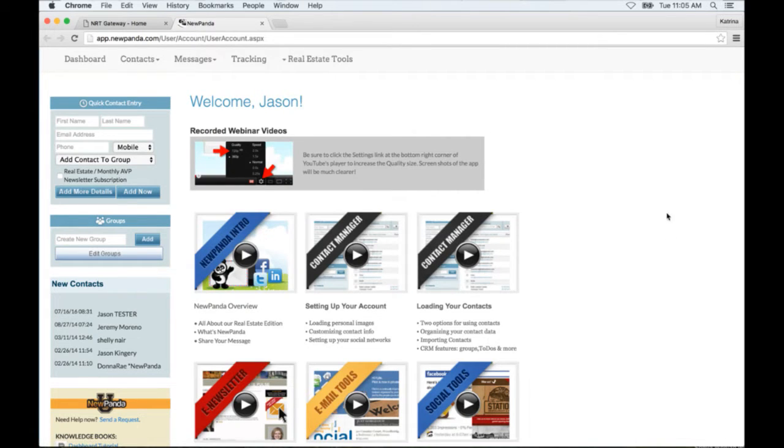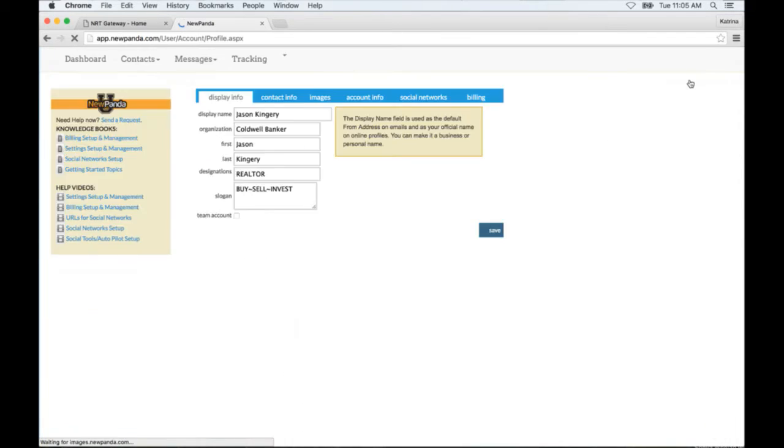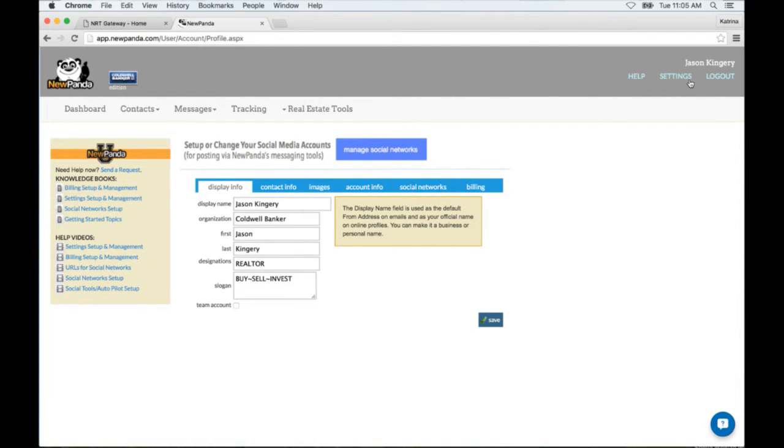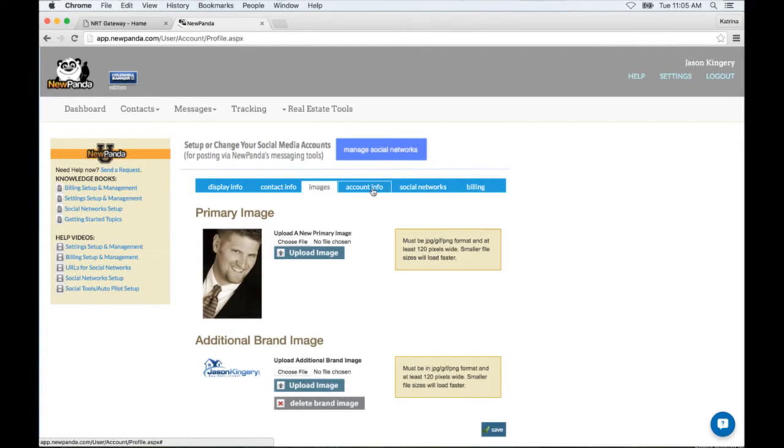Let's go in here. Before we get diving in, I want to refresh on just a couple things we talked about last week. One of the first things we want to make sure we're doing is going to the settings and that all this information is correct. So confirm your display information, your contact information, make sure those phone numbers are right. You don't have to do anything with the images. Your images will probably already be there.